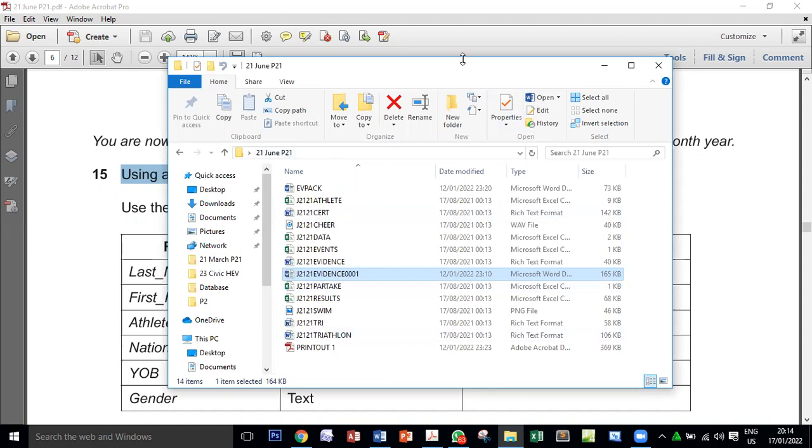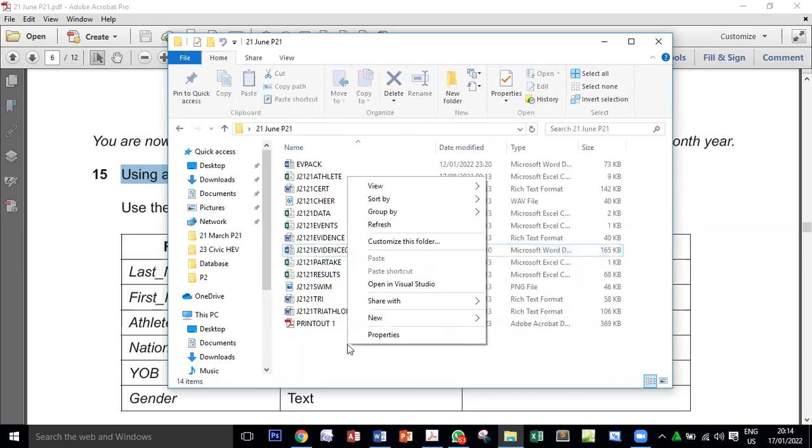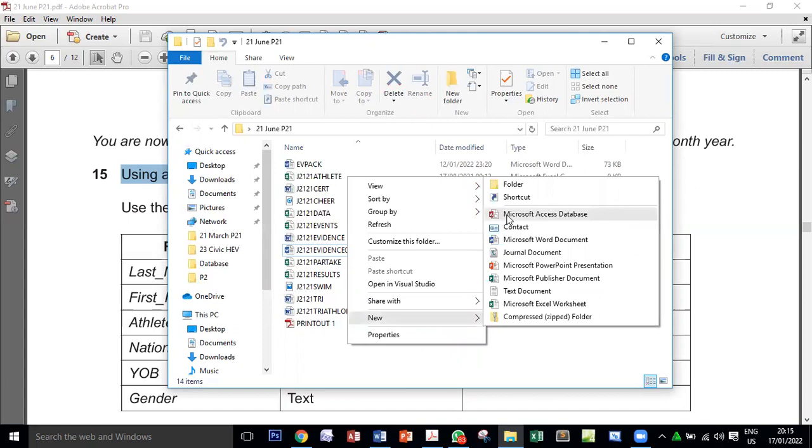Okay, this is your folder. In the final exam, they will be asking you to rename it with your name, but I don't want to do this right now. You go here, you right click, new Microsoft Access Database. When we are doing practical on the computer, we talk commercial names.